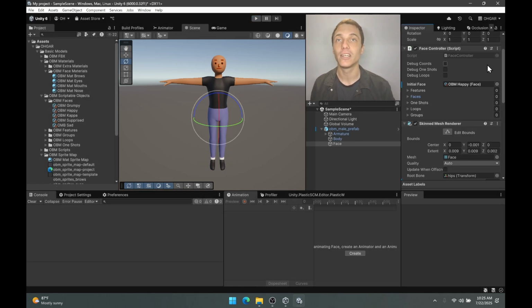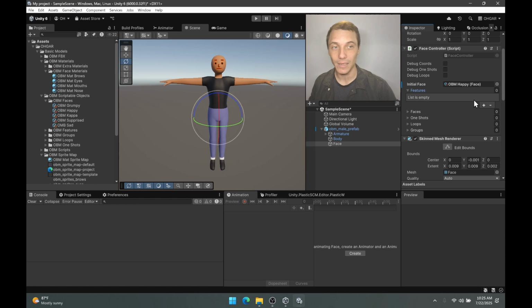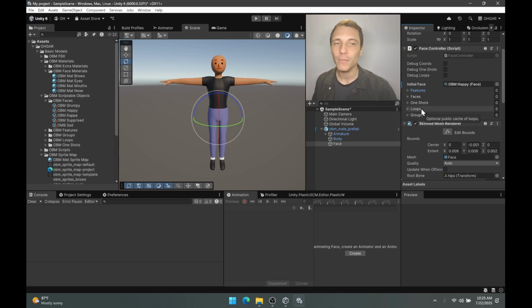The initial face is really good just for quickly having a default state for your character and a really easy reference for you to access whenever you want to always go back to a certain feature or a certain face, that default face. If you want to have more options though that you can easily get at, you can go ahead and fill in these arrays. The one thing is you don't want to overload them. Unity does not like you having more than, I think it's like 516, I think, objects in an array. So you can easily put way more than that in features. The rest of them you probably won't have a problem with, but features can get out of hand really quick.